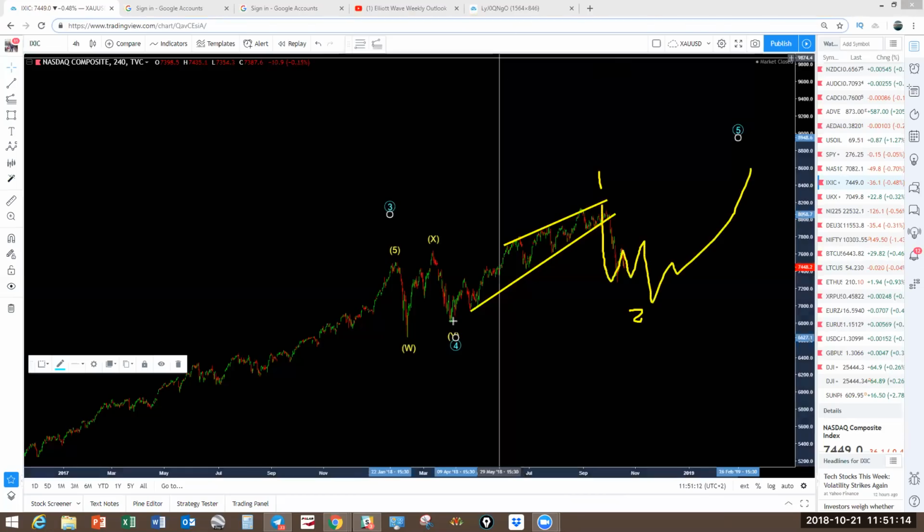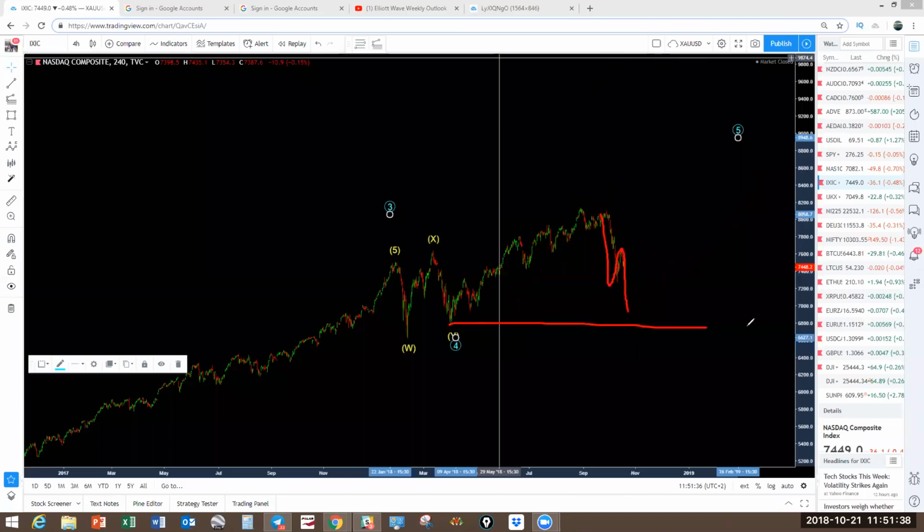So the invalidation area for that count is going to be here, because this is supposed to be the orthodox low. This is where the wave 1, 2, 3, 4, 5 starts. Your 5 is ending with a diagonal, and that is a 1, 2, 3, 4, 5 before we drop. Okay, so that's what you're going to be looking at. You've got to move down, you've got to pull back. It's going to do this. As long as it does not drop below this, that will change that count. All right, that is the Nasdaq.